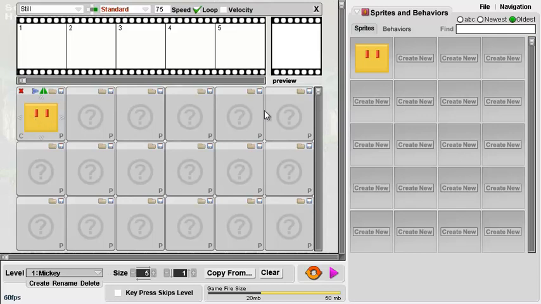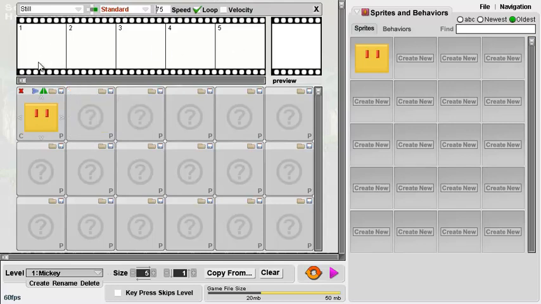So over here we've got all of our frames. These are just every single frame that we import, and we can edit it. We've got tools up here. We can nudge it. We can flip it vertically, horizontally. We can open a folder of files. We can open up a single file. Because we're doing this as sort of like a sheet, all of our frames are on a single page. When you use the disk icon, we're going to do them one at a time. And we've got C. We can copy this, and then we can paste it. So we copy this here, then hit P over here, and that'll paste it. But we don't want to have that there, so we're going to delete that one.